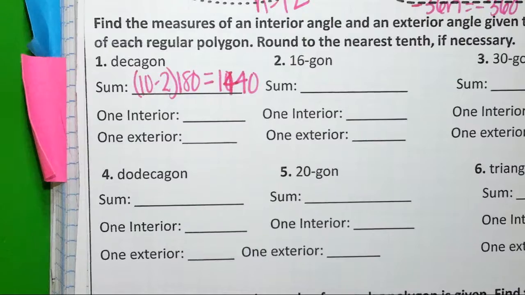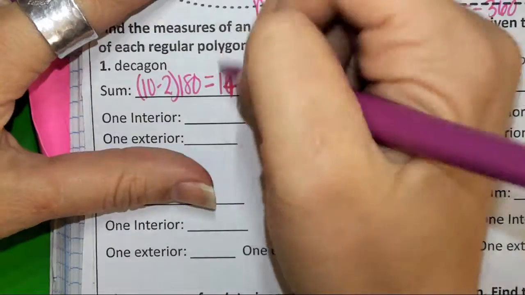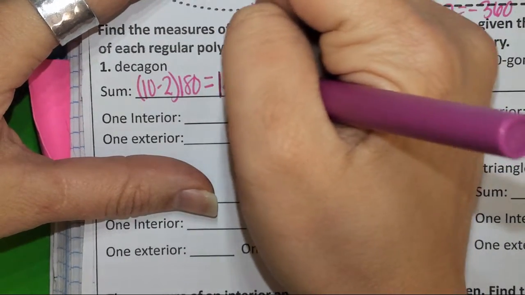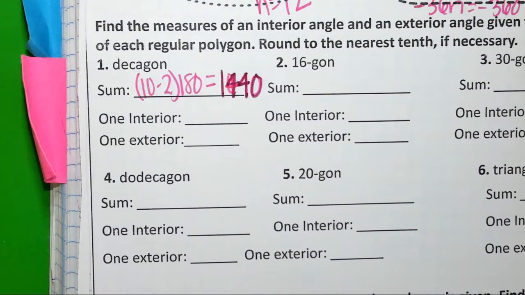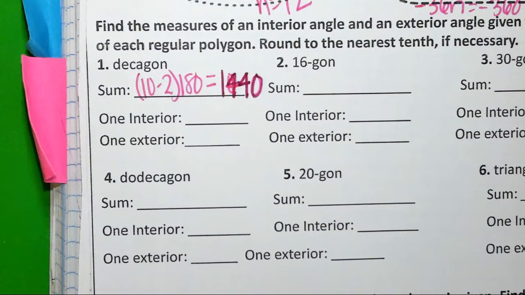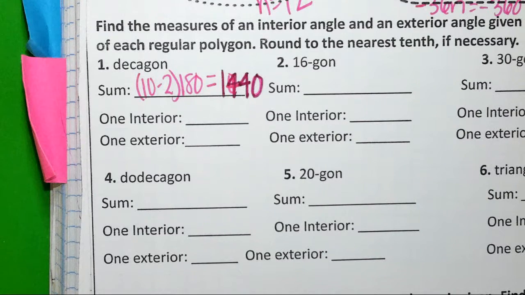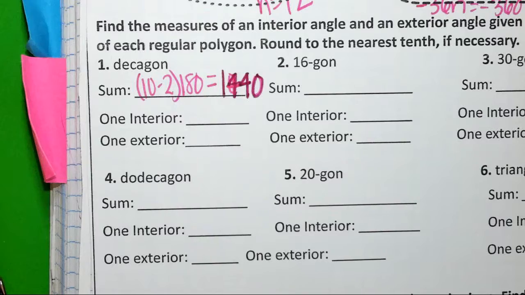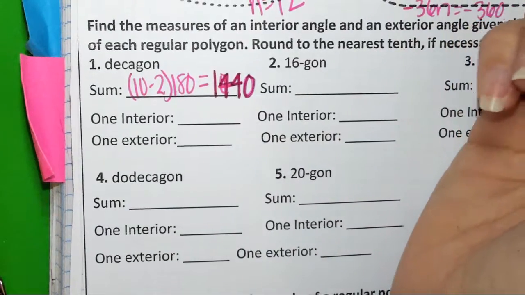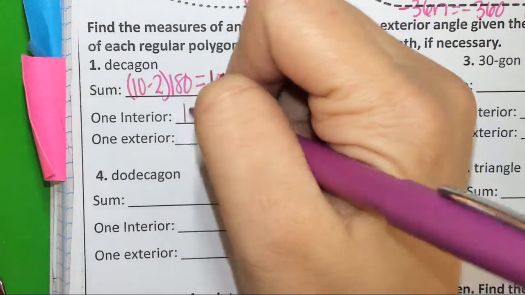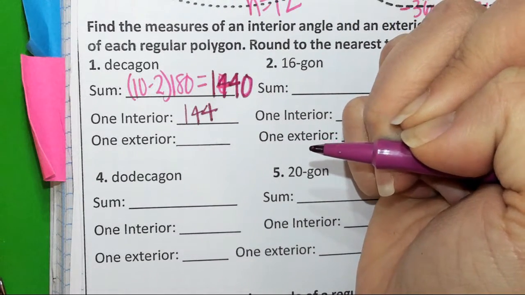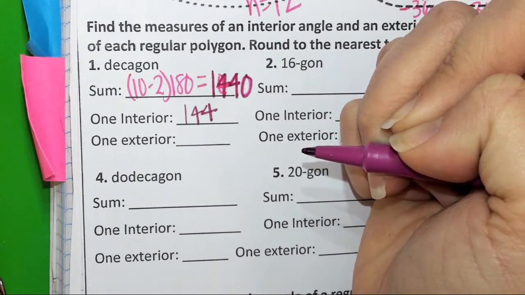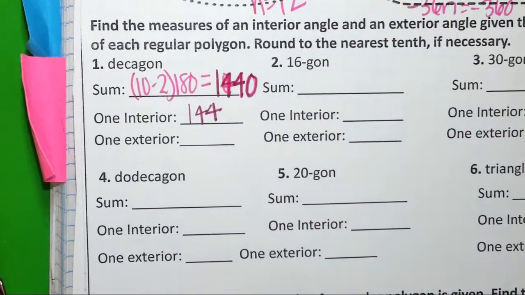Can y'all tell that says 1440? Okay. Alright, so how would you find one interior? What would we divide that by? 10. We would divide that by 10, and we'd get what? 144. Mm-hmm. That was head math. I don't know why I thought that. I wouldn't type it in my calculator. I just thought about it. No judgment. All God's children.